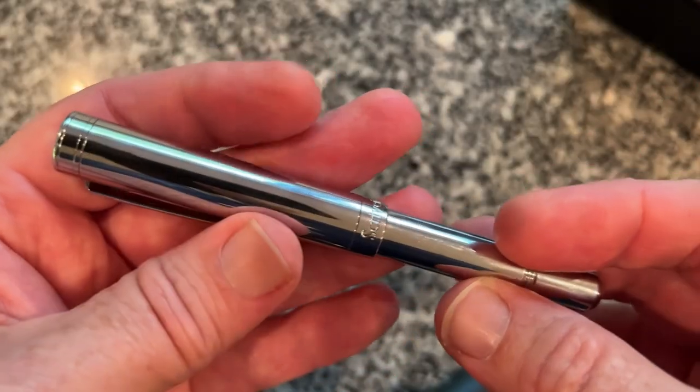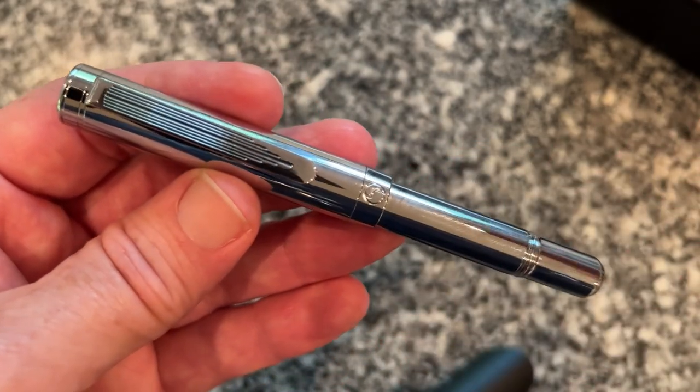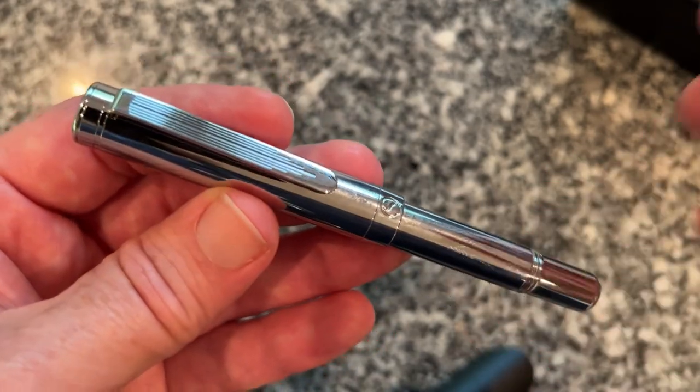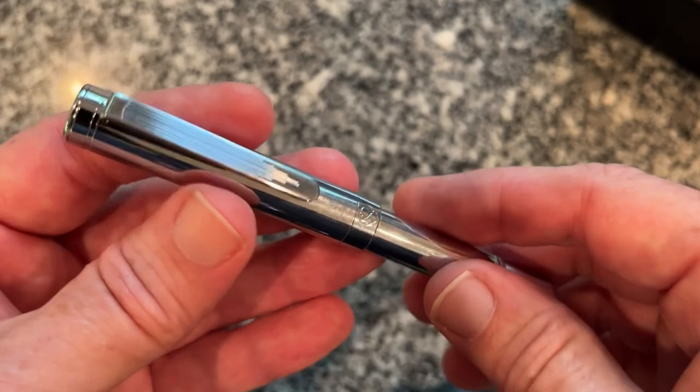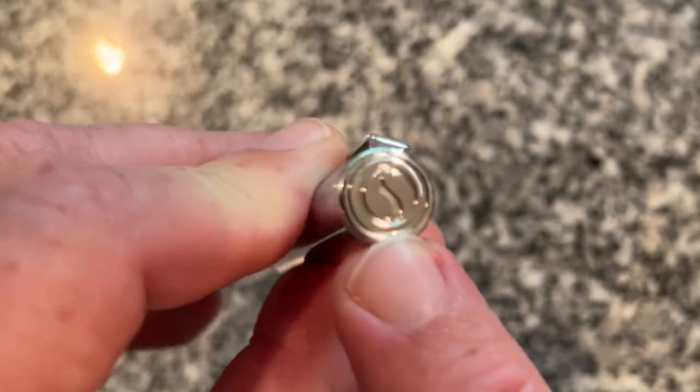First, that chrome finish is really quite nice, and I do like it. I've been using this pen for well over a week now and have really enjoyed carrying it, using it, writing with it. It's been good. The logo is at the top. I think that looks good as well.